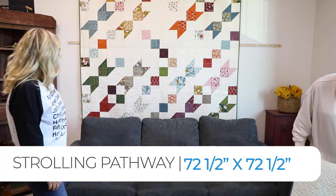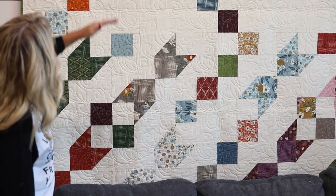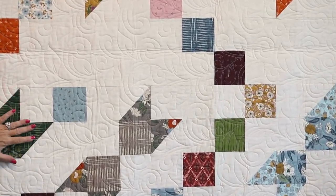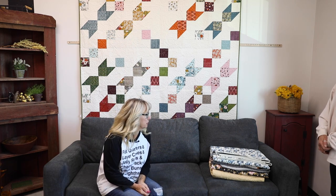Strolling Pathway is behind me — look at how beautiful that is. Very modern. I love the open spaces in this; it just kind of looks like it's on the diagonal and anything goes. Beautiful big pieces. I notice at the retreat house that we have here that a lot of people love making big, easy quilts. That's one thing I have on my list — to concentrate on bigger, easier quilts. Because people like to just get things done, and if you can work with a pre-cut, that even helps.